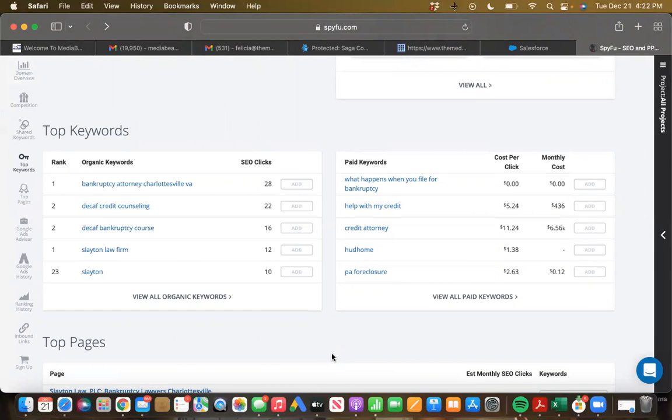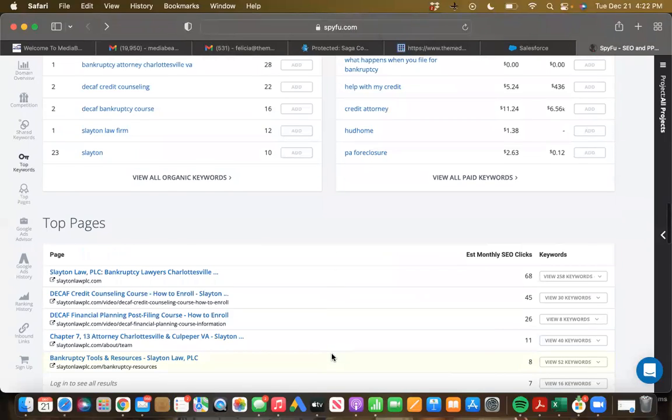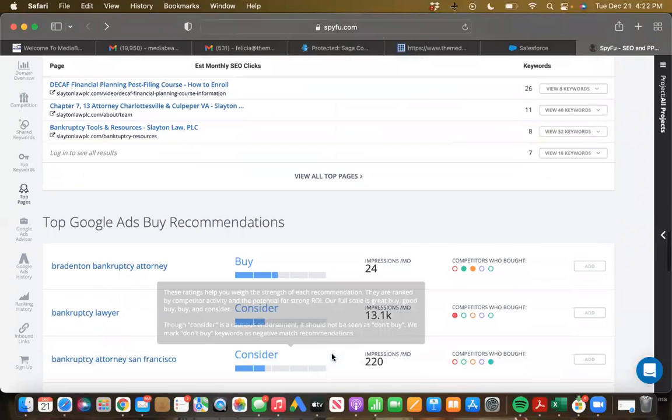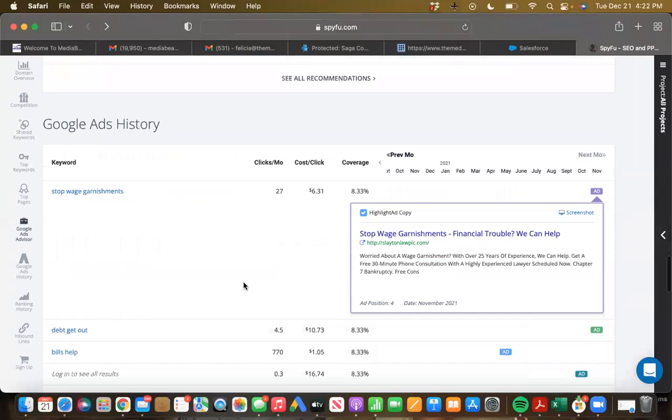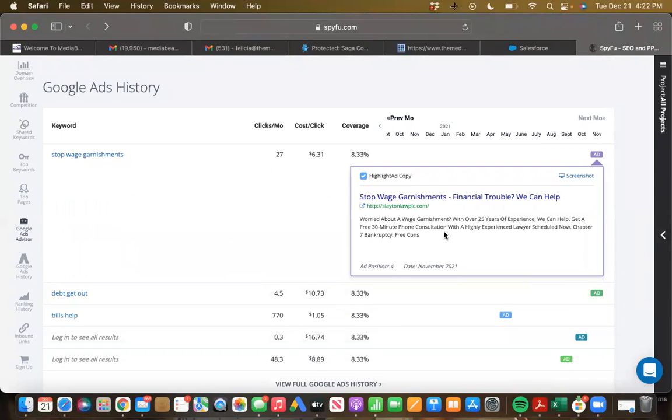Obviously without a paid subscription, this is the free tool. When you click the hyperlink, it'll show you maybe the first 10 or so, it doesn't show all of them. But it gives you a good general sense of branded or discovery searches. It can also tell you some top Google buy recommendations, but where I really like this tool is that not only does it tell you if they ran paid at some point, or if they're currently running paid, but it also gives you an idea of what they're advertising.